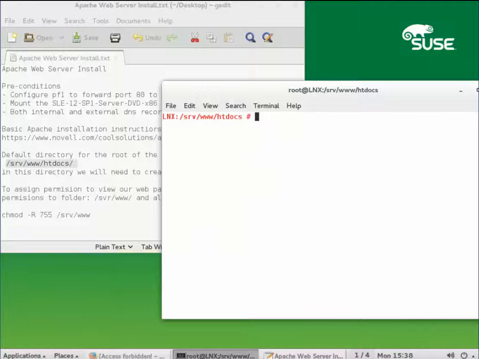So what we're going to do is use the gedit program, a graphical editor, to create a basic file, index.html. So we'll type in gedit space index.html. There are at least 2 or 3 different file names like index.html, and I'm trying to think of the other one, default.htm. There are several different file names that, if just put into the root directory of a website, will automatically be selected.